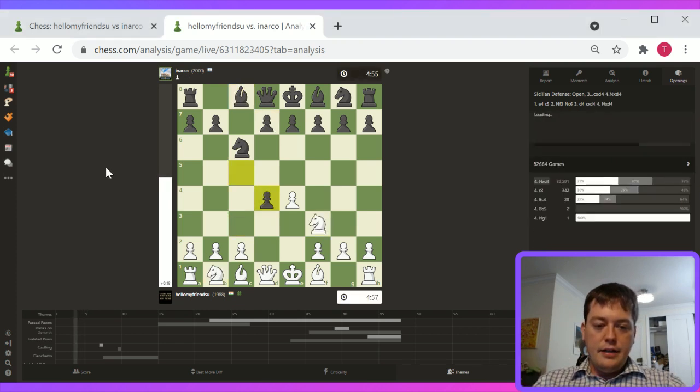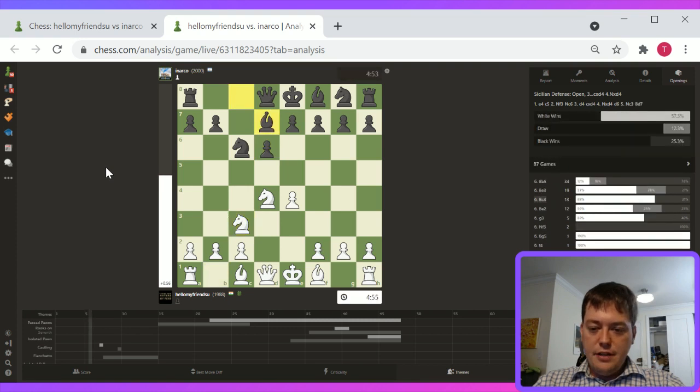Anyways, knight c3, bishop d7, bishop c4 is a line here. Bishop c4 is not a bad move. It's in this opening book, but the one guideline that I want to give to do with bishop to c4.